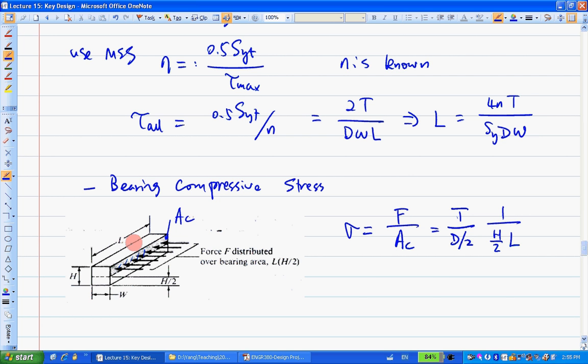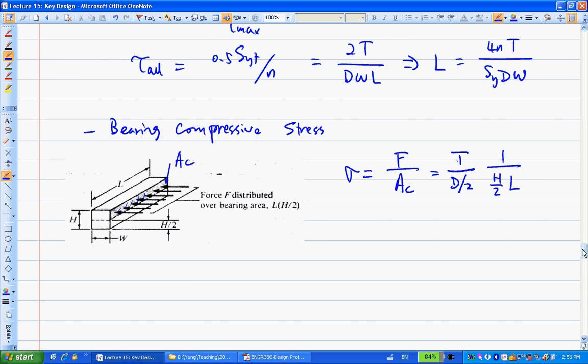When you calculate the bearing compressive stress, it doesn't really matter whether you have fatigue or static loading. You always just use the maximum force for the calculation of this bearing compressive stress, because this is always a compressive force, not a tension force. As we learned, when dealing with fatigue loading, fatigue or crack propagation only happens under tensile stress. So when it's bearing this kind of bearing stress, we don't need to consider the fatigue failure. Just the static equation will be enough, because it's always compressive here.